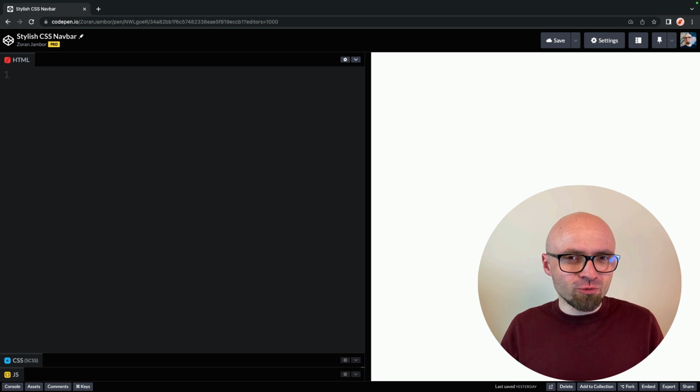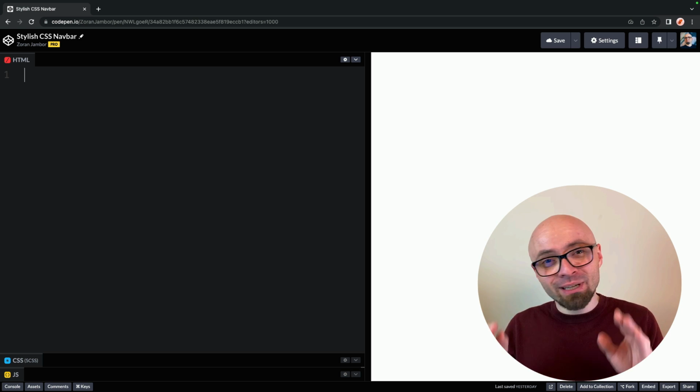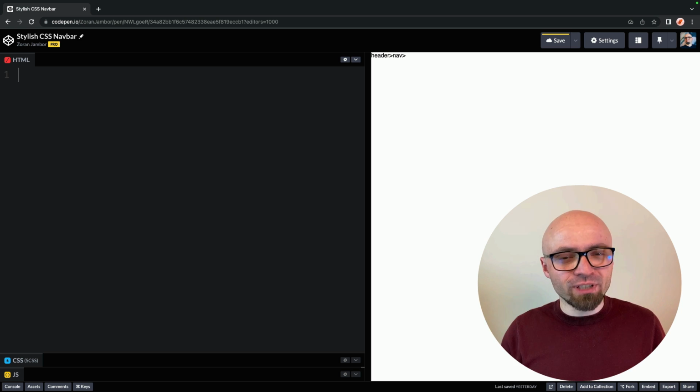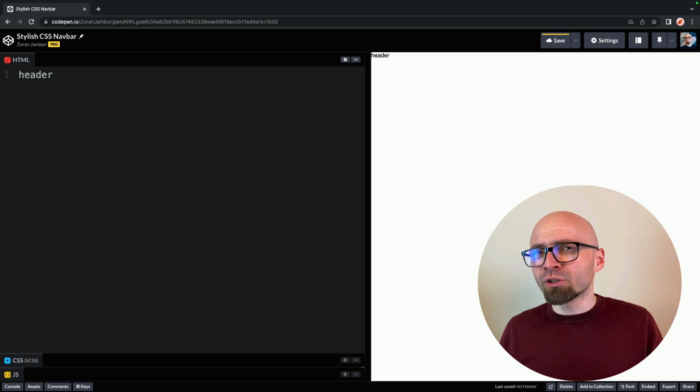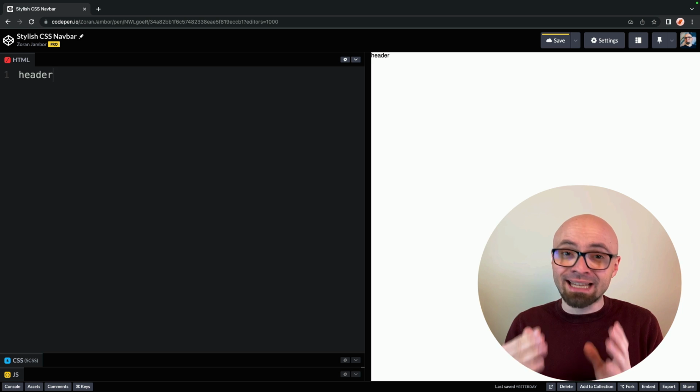In short, you just create the structure and expand it. And CodePen has a fantastic integration with Emmet because it actually shows you exactly what the generated code will look like. I will start with the header element, and we're going to use some kind of a BEM methodology naming structure here. So we're going to have a header component, and within the header component, we're going to have the various elements, which will have a class header.